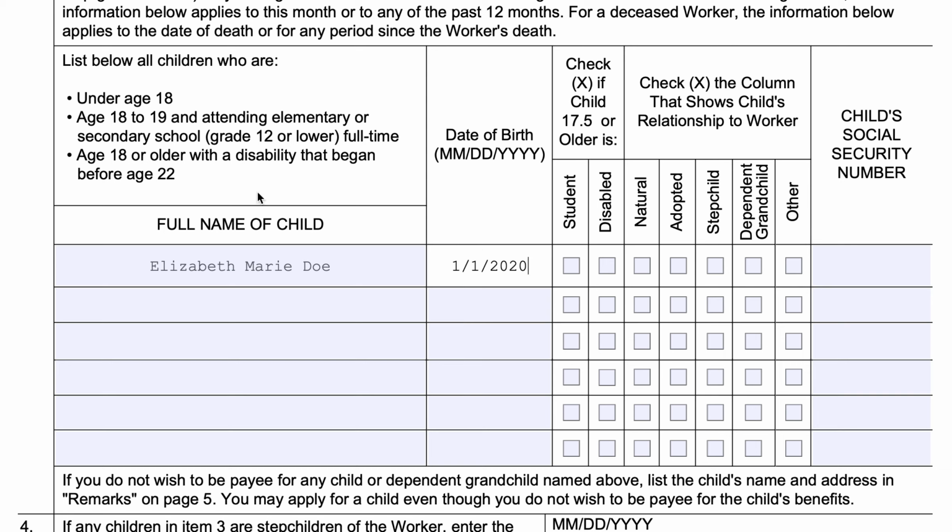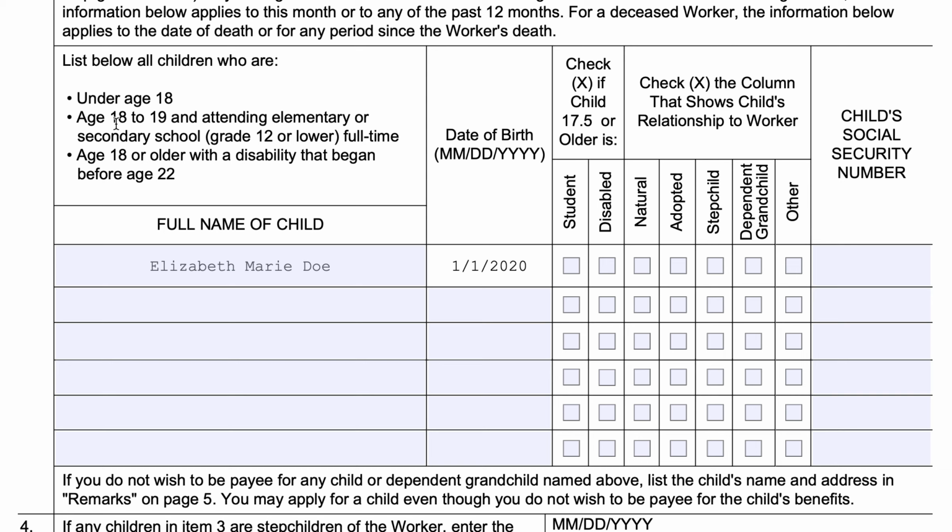To be eligible as a child, you have to be either under the age of 18. You can be age 18 or 19 as long as you're still attending either elementary or secondary school, known as high school, so grades 12 or lower, full-time, or if you're 18 or older with a disability that began before the age of 22.